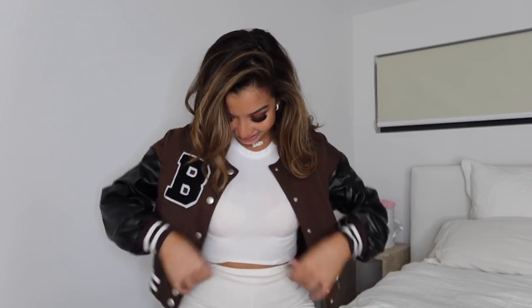Next we have this bomber jacket and I think it's so cute — I'm going to try it on. I saw it on the website and thought, no way, that's really cute. Look at that — it's cropped and everything. I think this goes really nicely with my outfit. I don't know what the B stands for — B stands for bitch, B stands for bougie, B stands for Shein is so bougie. This looks so good. Winter's coming soon and you can catch me in my Shein bomber jacket. This jacket is giving everything I wanted it to be. I can't believe this whole outfit is Shein right now — you'd never know. I feel so stylish. I rate this a 10 out of 10.